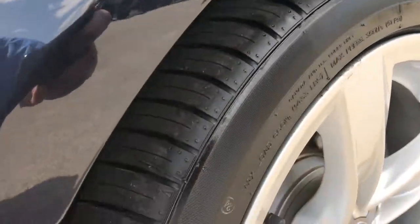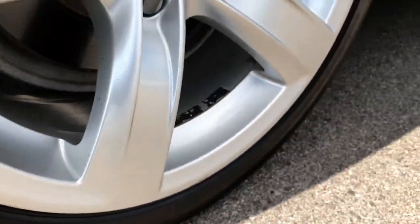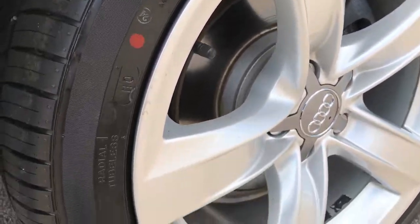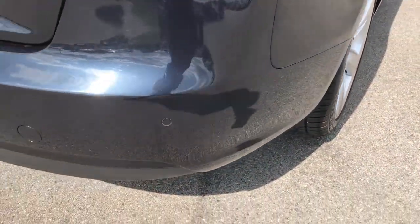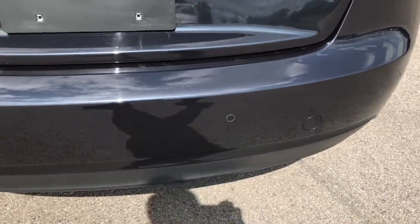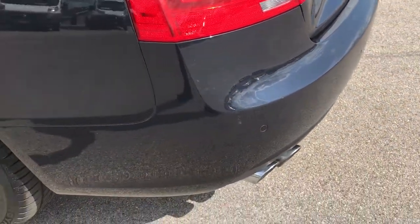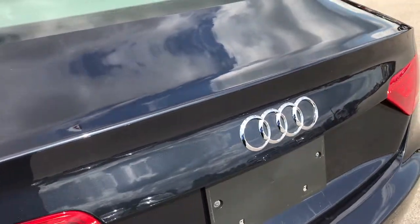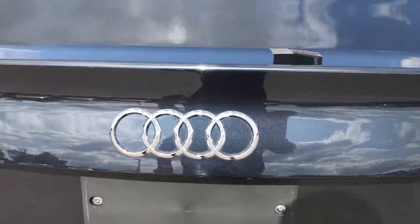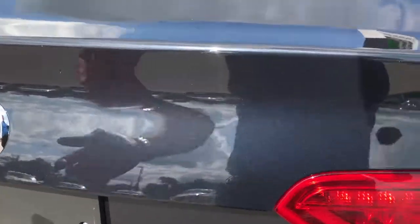The back tires are brand new on this one as well, so brand new tires all the way around. Back rims are in pretty nice shape, four-wheel disc brakes of course. The rear bumper has the backup sensors in it and the bumper itself is in really nice condition. The rear deck lid is very clean, really good looking color with a little bit of metal flake in there.